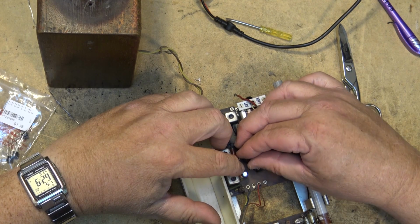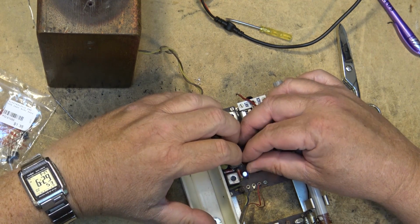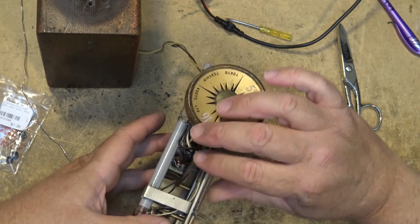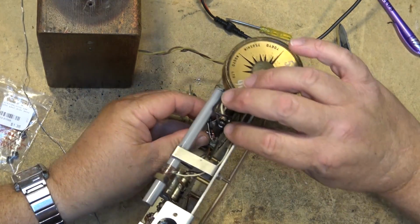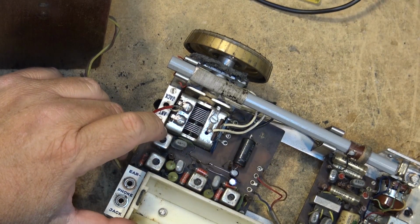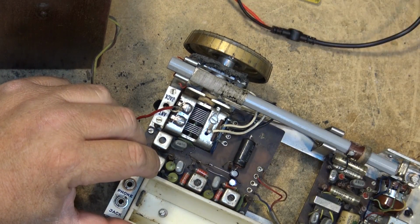This side was okay because there was nothing on this side other than the only parts that go on here is this cap that goes to ground. So this one was easy to get at, but the other one not so much. So nothing touching here. Let's put the batteries back in and see if we have liftoff.